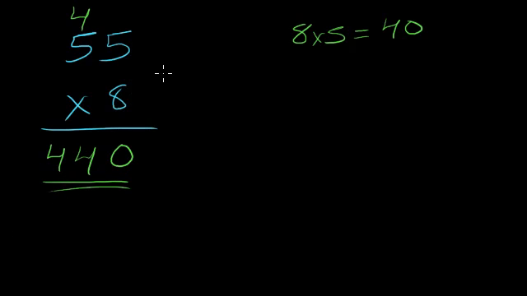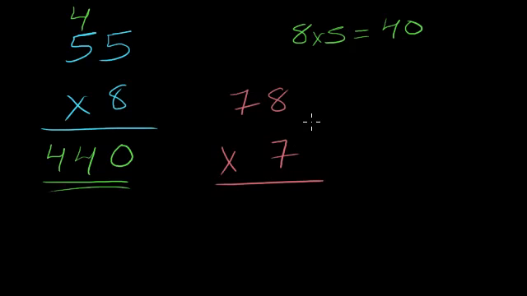And you could try to do it the same way I did that last one, where I broke it out into 50 plus 5 and then an 8. But I think the more examples you'll see, this will all become a bit of second nature to you. So let me do another one, in this salmon, this light red color. So let's say I had 78 times, let's do it times 7.